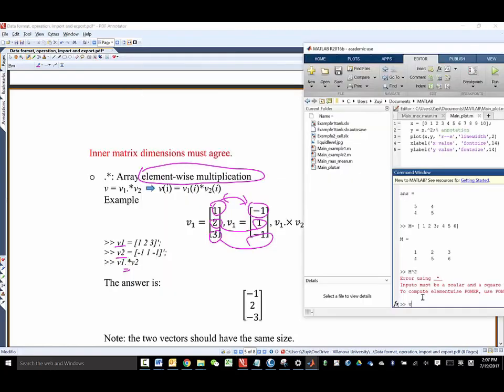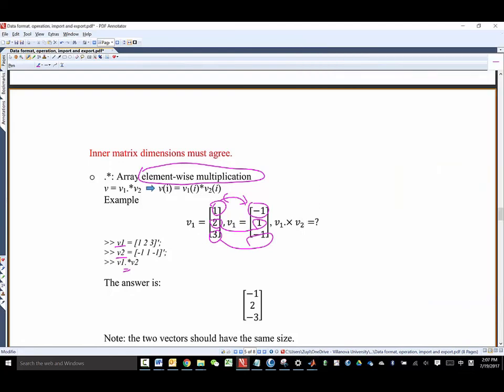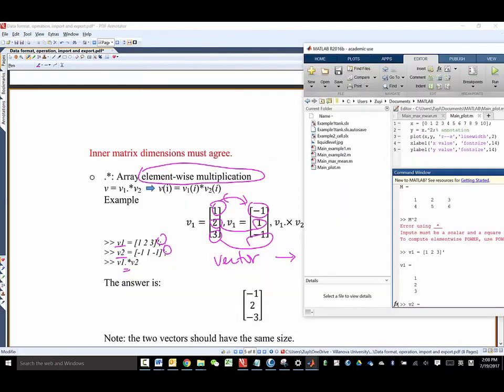So we get V1 equal to 1, 2, 3. Now typically I will use the column vector, so I put the transpose here for V2, because typically we represent the vector as a column. So that's why typically we use the transpose here, right?